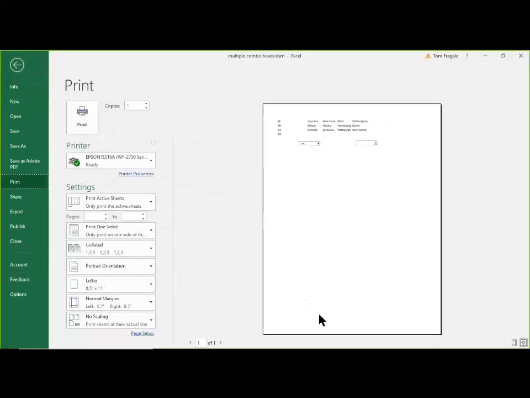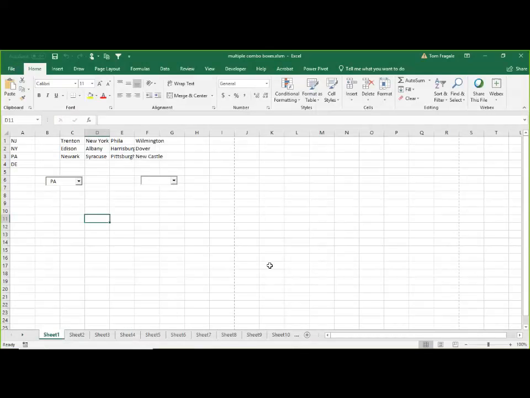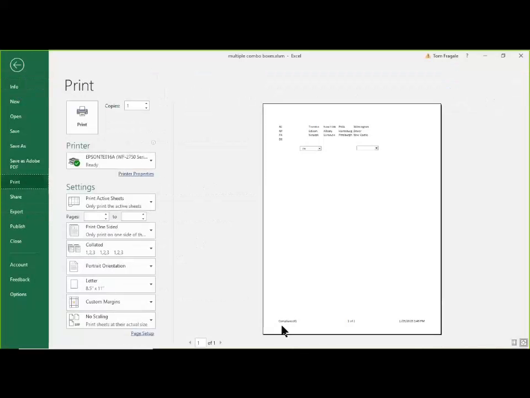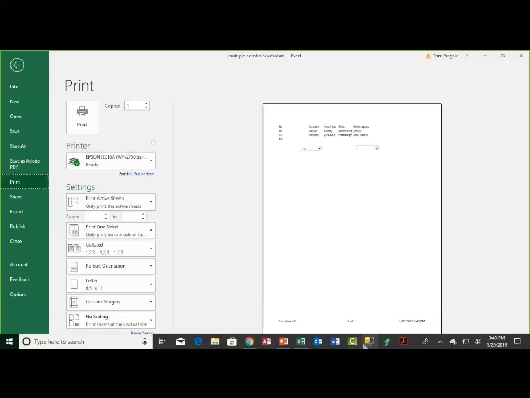We're on a different workbook, right? But the personal macro workbook is still open up in the background. So I'm going to do Control E on my keyboard. Control E. Now watch. If I do File, Print, now the page setup is there. So the personal macro workbook opens up. It's kind of in the background. I'll show you what I mean about that in just a second.